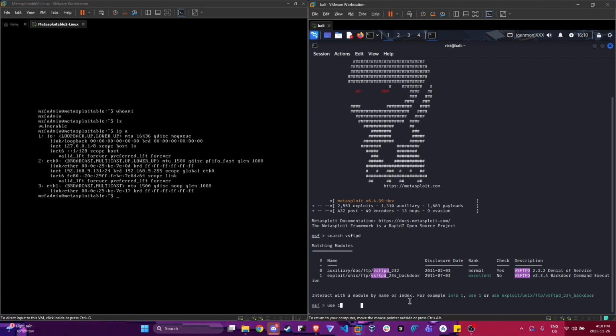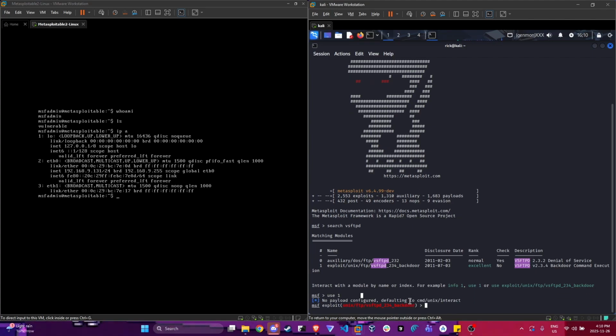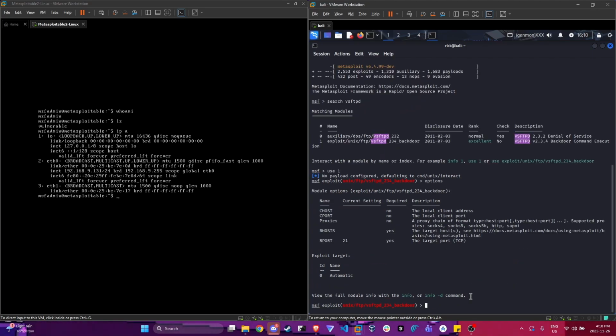So what we're gonna do now is just type use 1, and so this is gonna put a default payload in, so that is fine. But what we're gonna do now is have a look here. If you don't know, usually type options, and then these are the kind of things that we need to set. As you can see, this stuff is not required, but an R host and the R port is required. The R port is already set, but the host is not set, and that is where you would put the IP of the machine that you want to exploit.